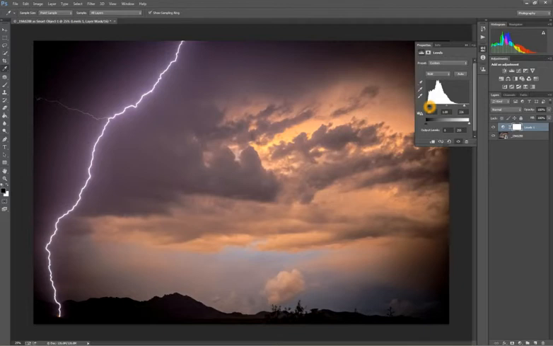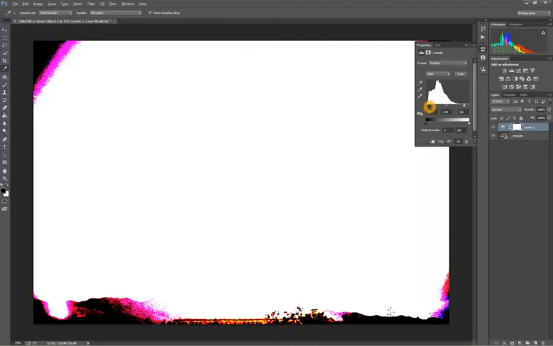If you hold down the Alt key while you move these things, you can see a mask, and you can see exactly where you're clipping. So anything that you're seeing here that's black is completely clipped in all three channels, and where you start to see the reds and the yellows and whatnot, that's where you're getting clipping just in those colors. So hopefully that makes a little sense to you.